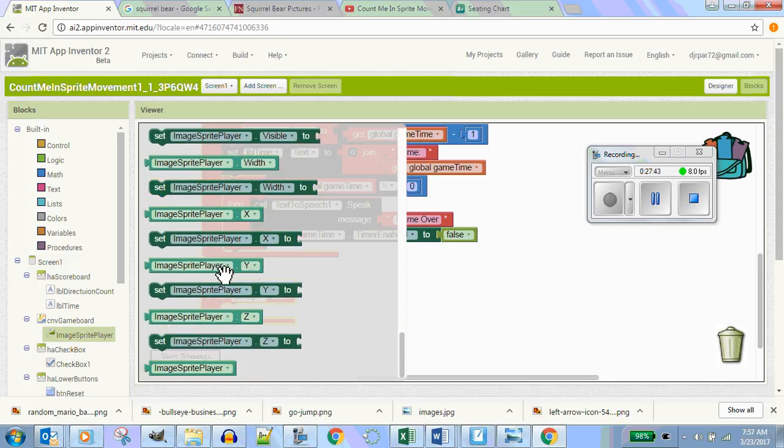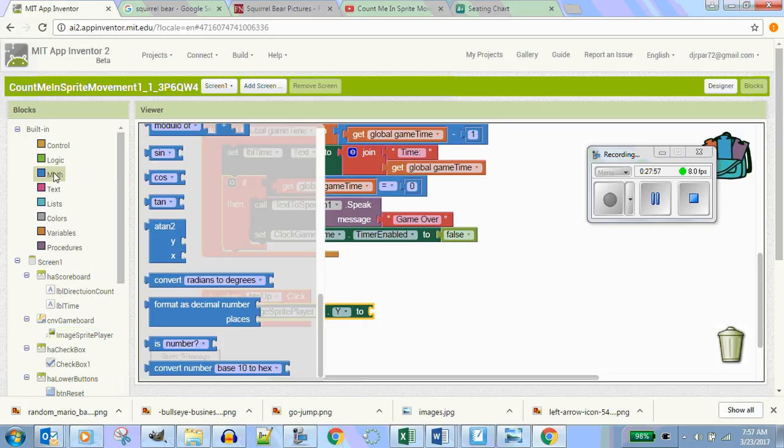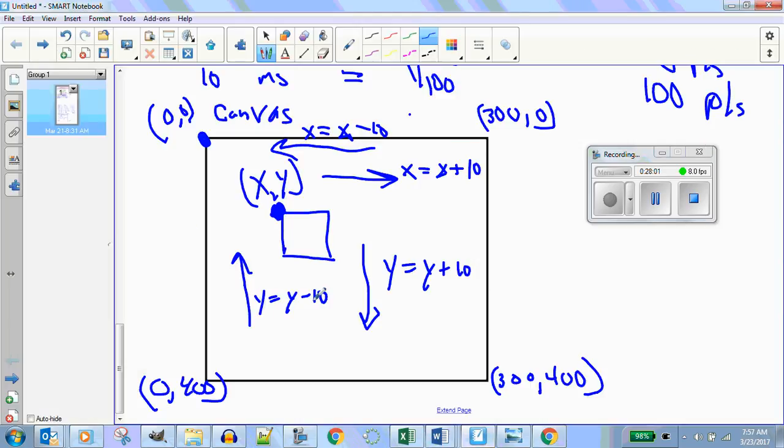We're just going to do some really simple stuff here today, so I'm just going to be dealing with its x and y. If I want him to go up, I'm going to set my player's y to do math. And what kind of math do we want to do if we want to go up? Let's go back here and check this. Up is doing y equals y minus 10.